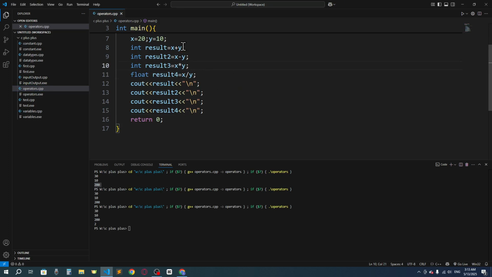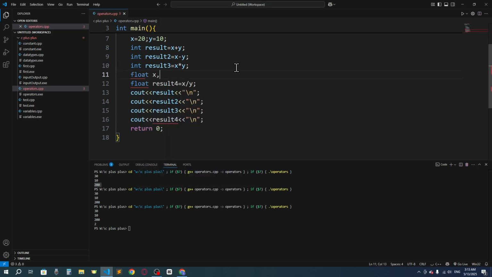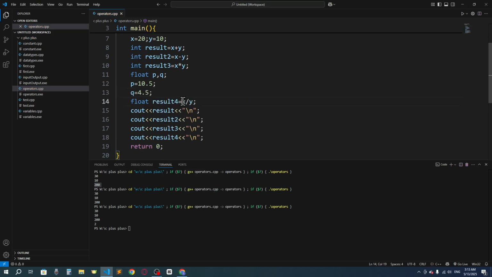So we have to actually give float values, like float p comma q, let's say, and here I'm going to say p is equal to 10.5 and q is equal to 4.5. Now let's check. I will say p by q. If I run the code now, the result will be 2.333.